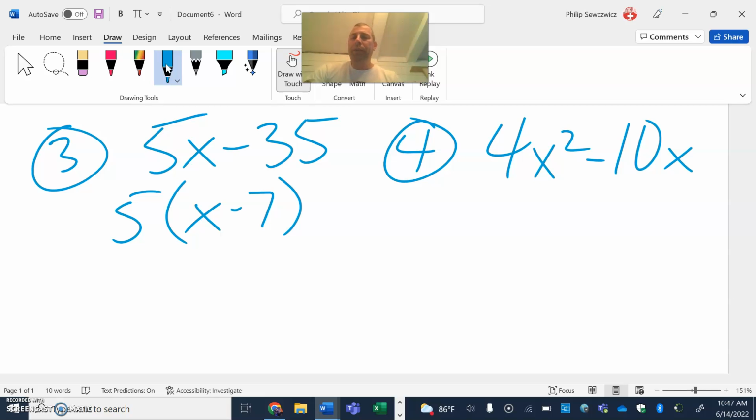So we do have, start with the numbers, the 4 and the 10, and that's just business as usual. Ooh, what can you divide them by? Well, 2. All right, so that part's the same, but we also notice that we have variables that are in common. We've got x's that are there. So the general rule here is you take the lowest of the letters. So there's an x squared, there's the x. When you look at the exponents, the lowest one is just your x. It's the smallest one because it has to be what's in common.